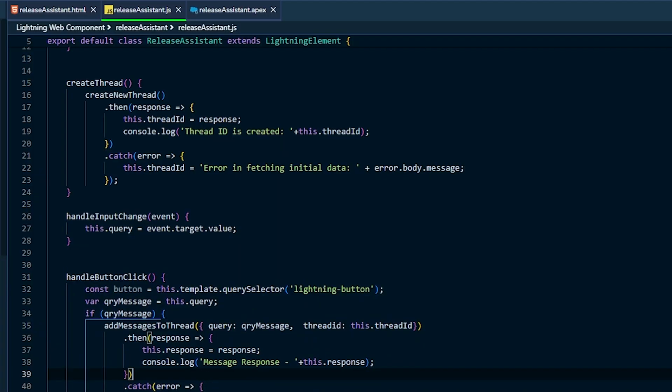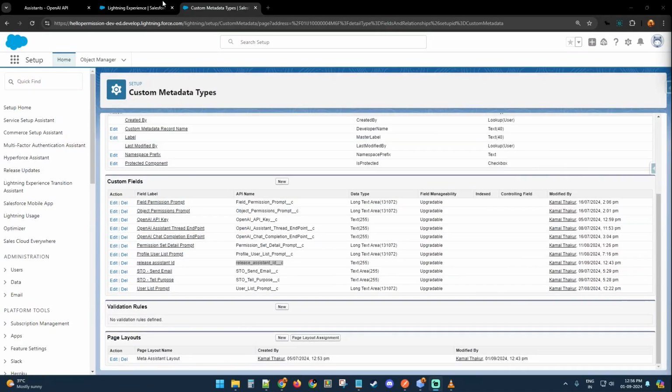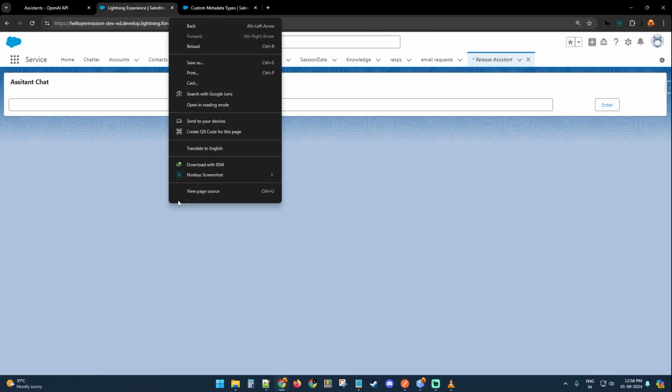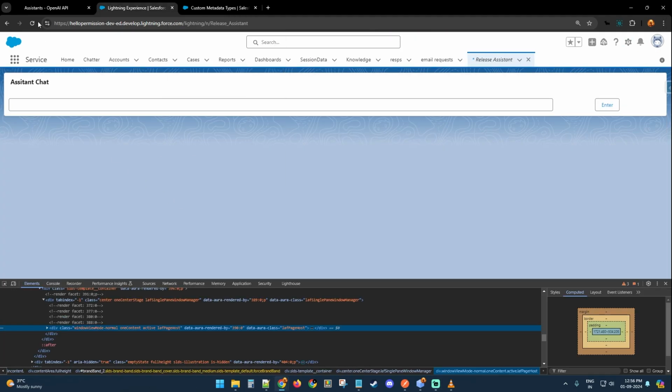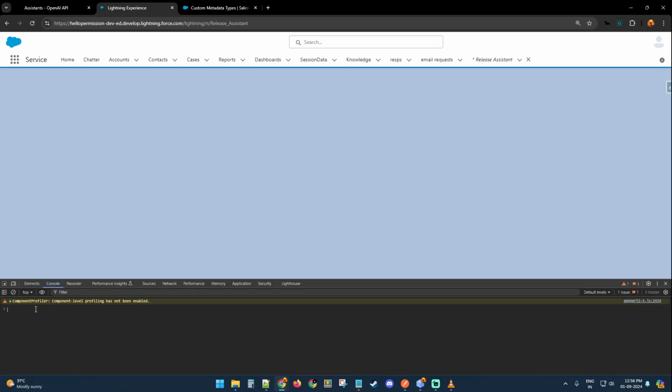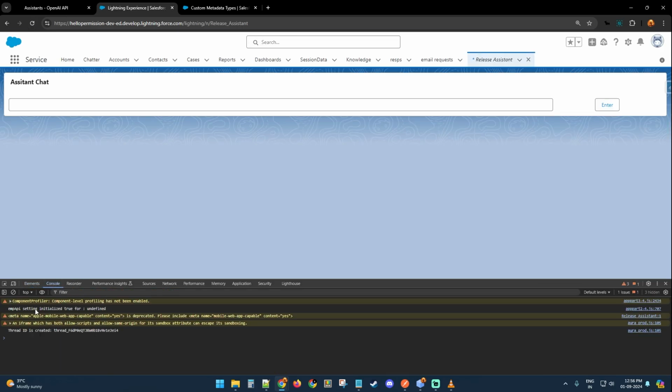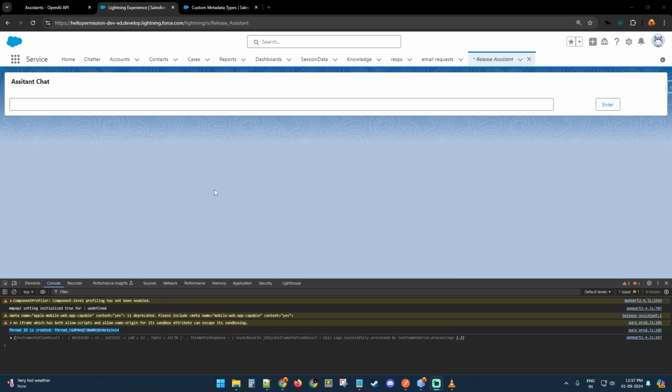So now I'll go and try to run our assistant. So this is our assistant. I'll do this and I'll do this. We can see that our thread is created. Now before adding my query here, we have to understand that there is a knowledge base attached to the assistant. In our case, it's a PDF file about the Salesforce release update.